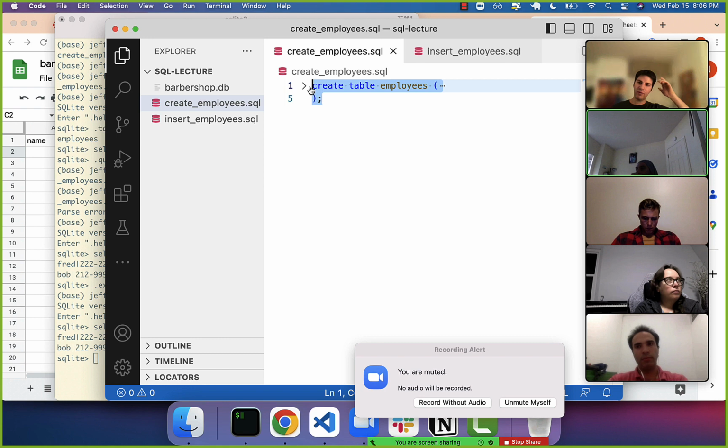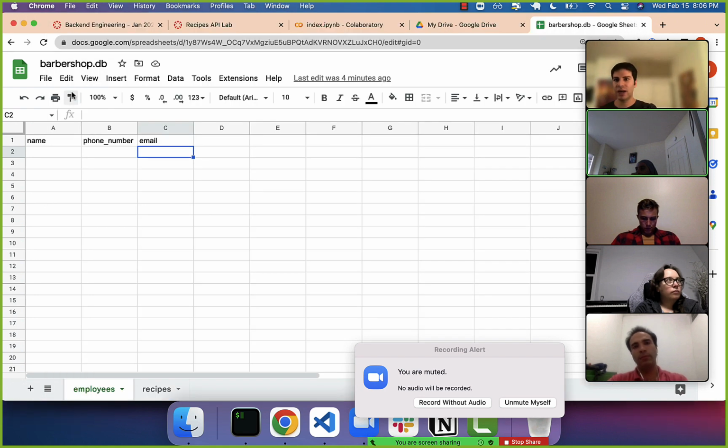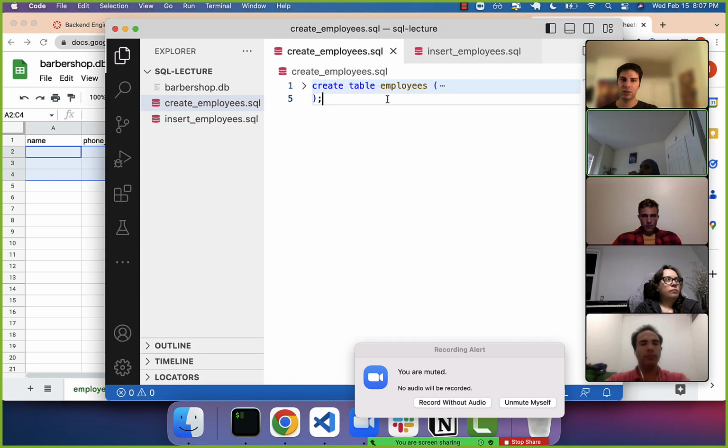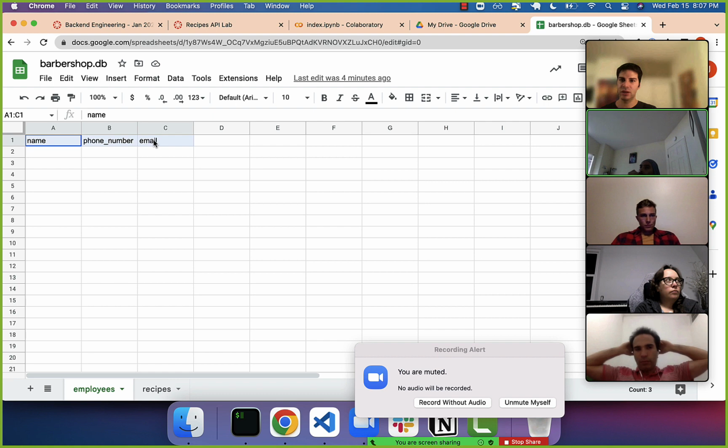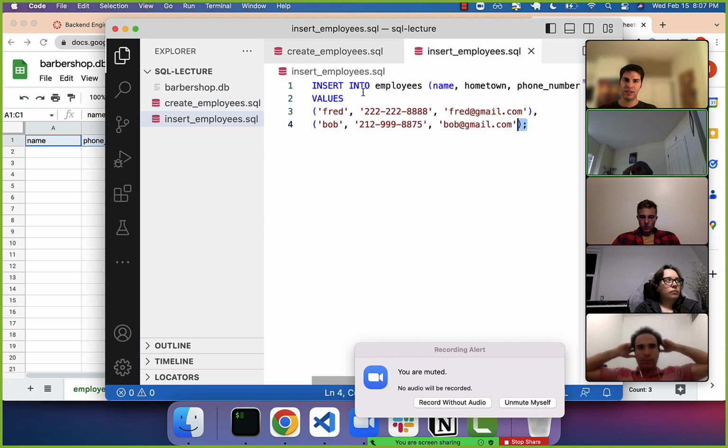The main thing I think for now to have in your head is, okay, we have this database. This database holds multiple tables, and each table has columns and rows of data. Okay, and then what we did was, we created these files to first create the skeleton, right? First create this table that just has no data in it, and then the second step is to insert the data. Questions about that?